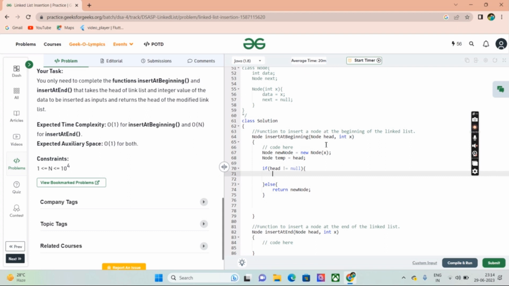The main concept is the head is the first initial value. We are going to add this new node previous to the head. So the next of this new node should be this head.